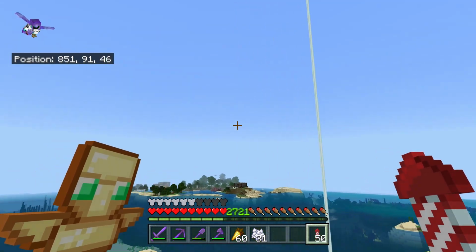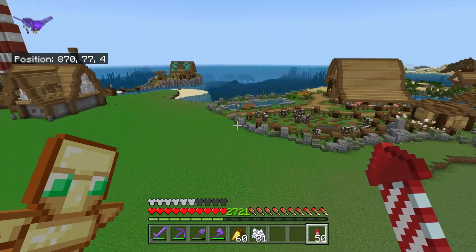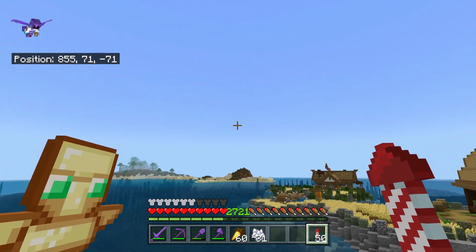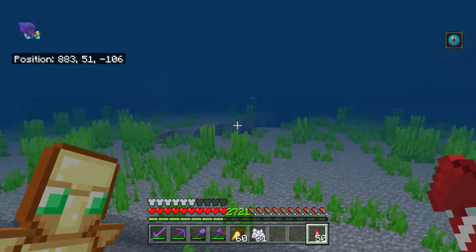So there are quite a few different farms you can build to get fuel. I was thinking about doing a lava farm because I've got plenty of iron, so I could easily get the buckets that I would need for that. But I think the best way to go about it is to do a kelp farm. So there's a few different ways to do these.